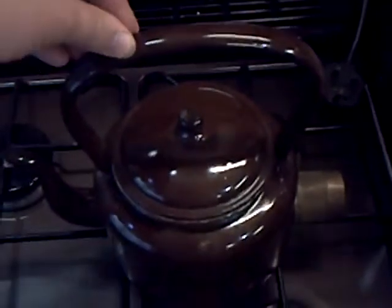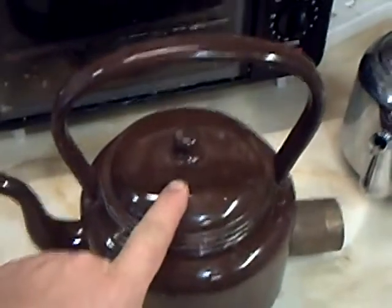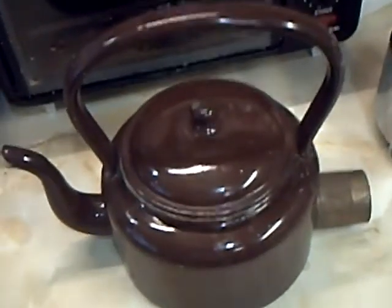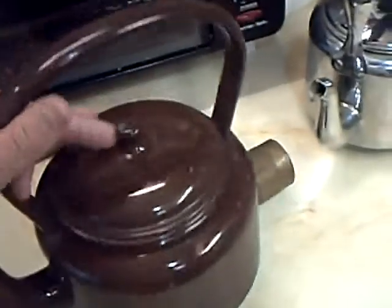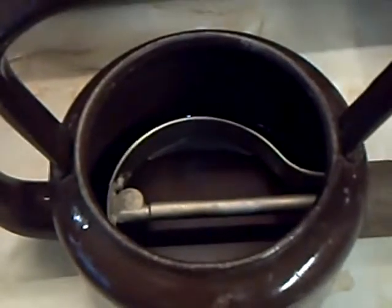Here we have the wartime austerity Swan kettle. That was made later than July 1940, so this one must be later, because by then the reality of wartime shortages began to bite. Chroming was obviously off the menu, and it hasn't even got any feet underneath it. But it's looking much better since it's been de-scaled. I'll have to rig something up for the feet.